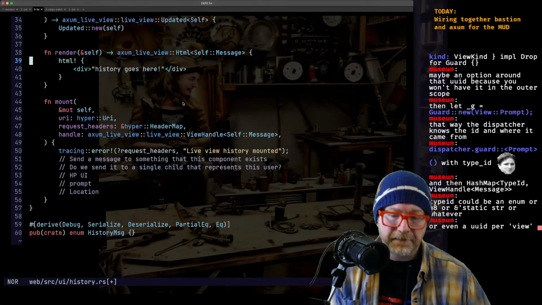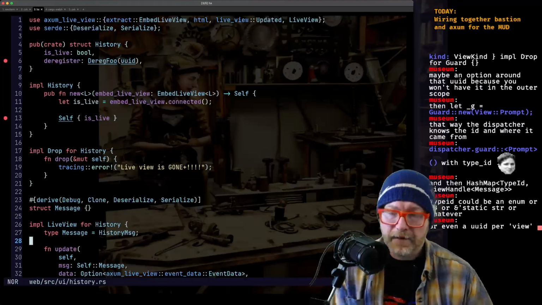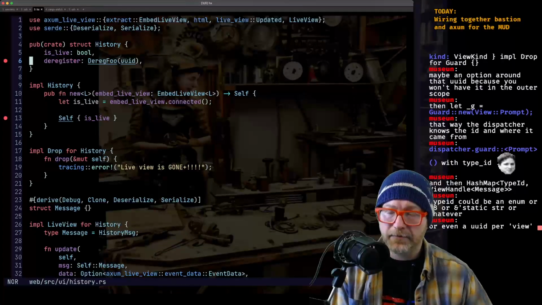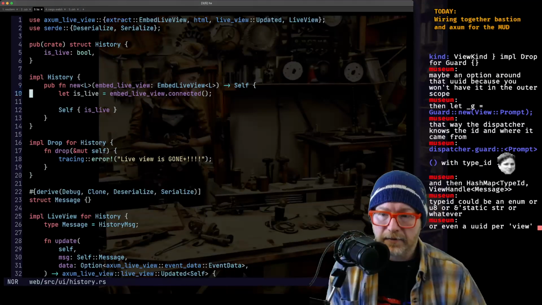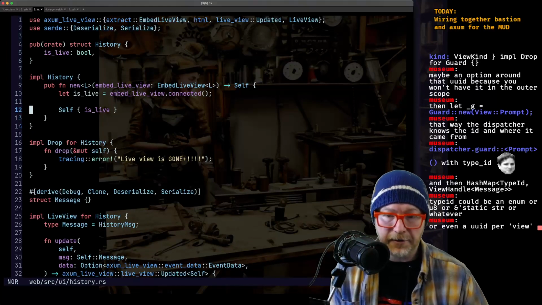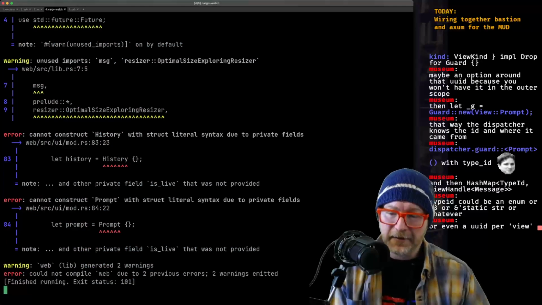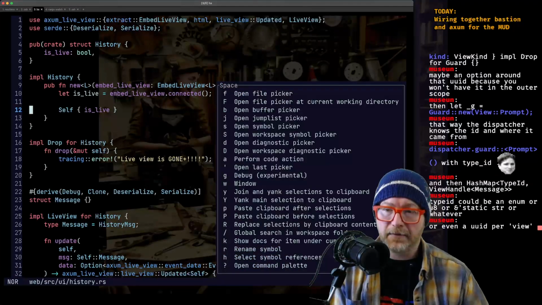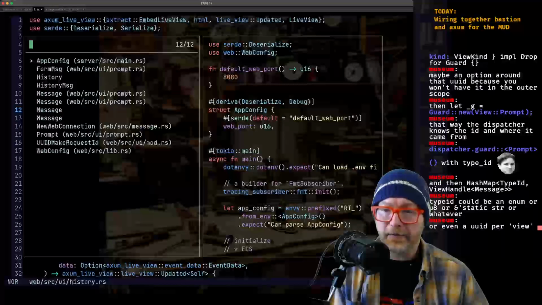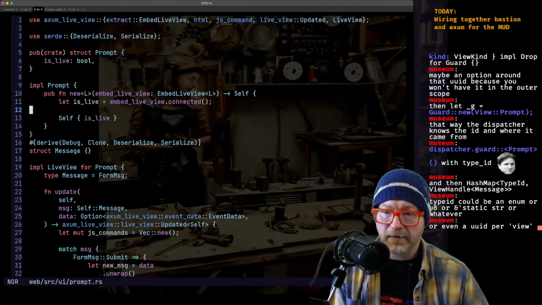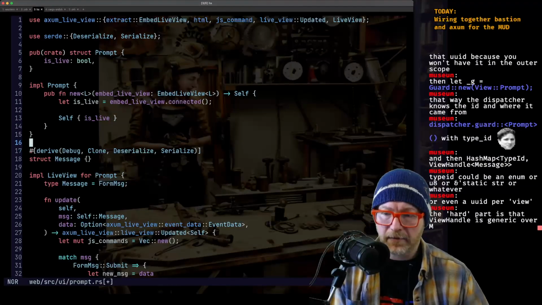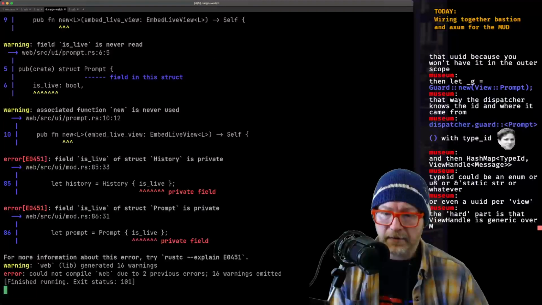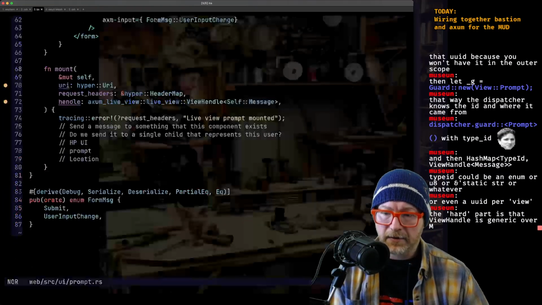All right. I think we're at a decent stopping point, though. Oh, you know what we should do? We should commit the code. Oh, what's the error prompt? Private field, yes. Mod.